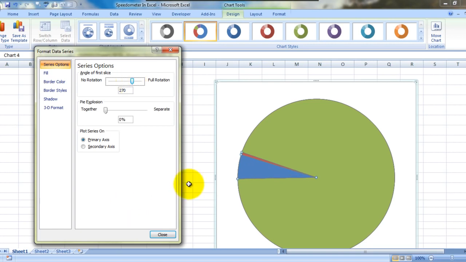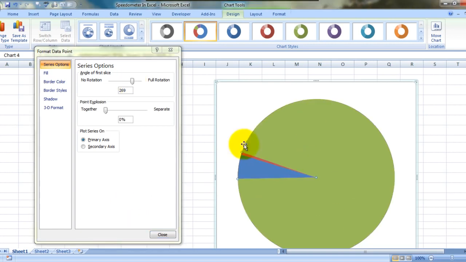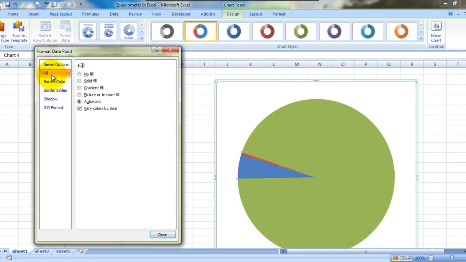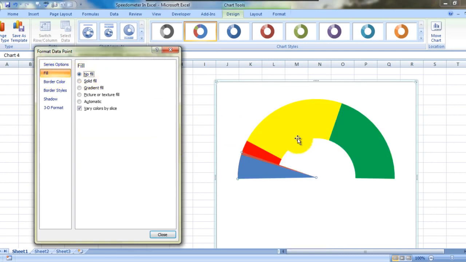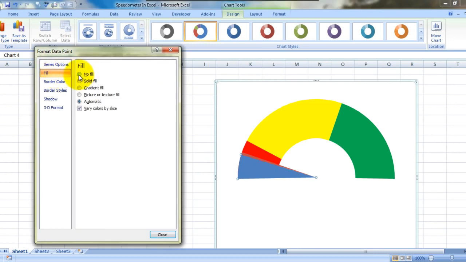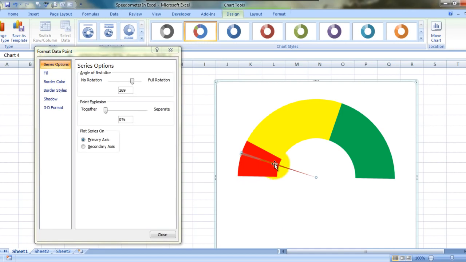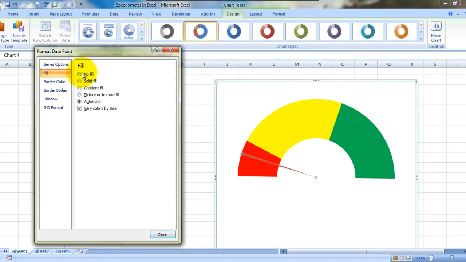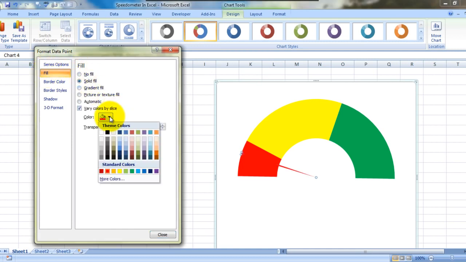This is it. And now what we need to do is click on this green area, and click on fill and have no fill. So you have your donut back. Now just to get the pointer back, we need to hide this blue part. Select the blue part, go to fill and have it no fill, and now we can turn the pointer to black. Select that, go to solid fill and make it black.